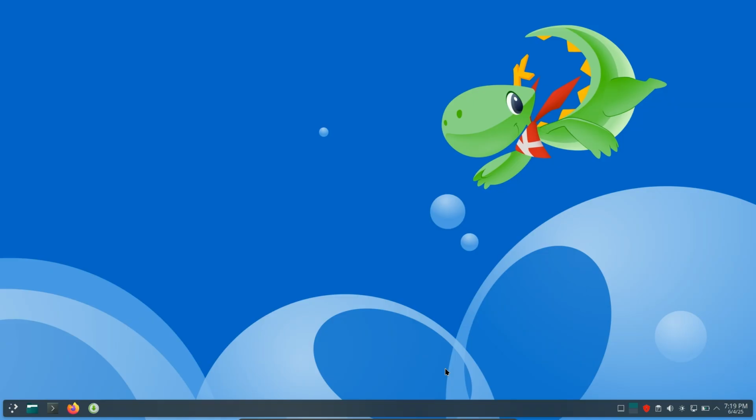So the biggest difference between Linux and Windows is what each is useful for. For example, if you want to play games or do office tasks, it's better to use Windows.